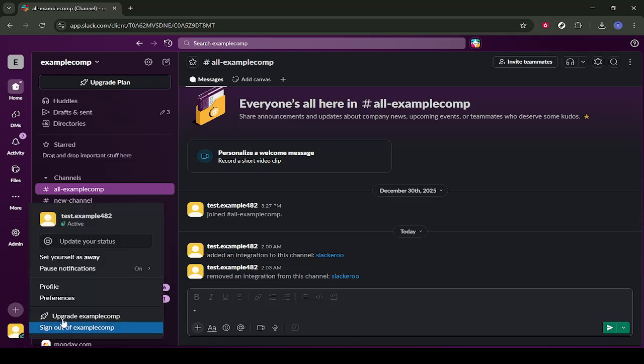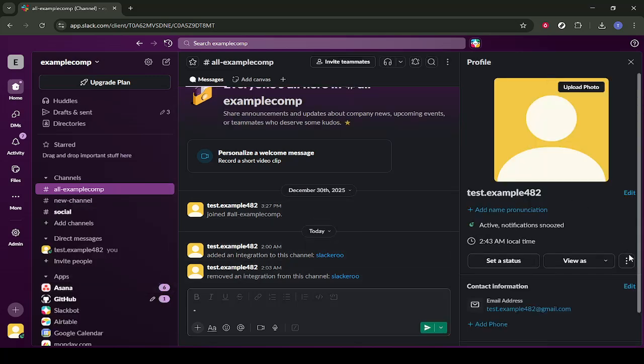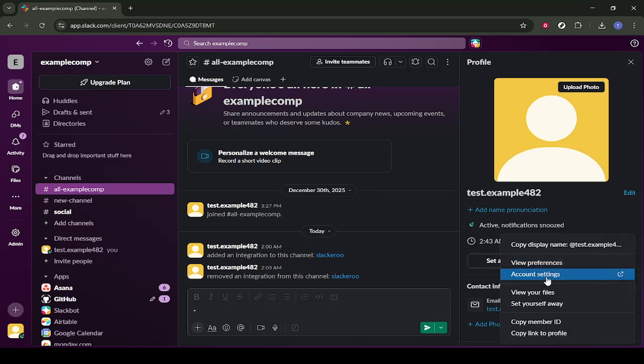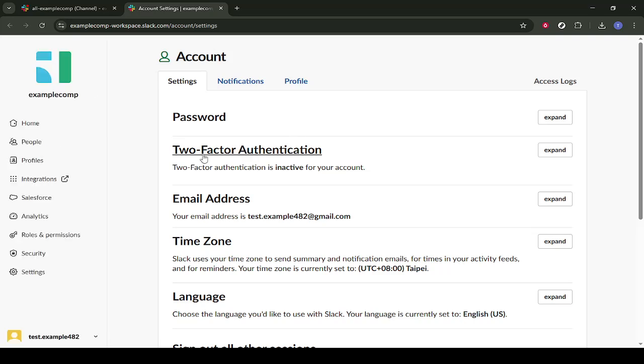From here, we're going to move into the deeper account settings that control things like security and sign-in. Inside the profile area, find the small menu or button that opens additional options for your account. Click on that highlight to reveal more choices. Among those options, you'll see one called Account Settings. Go ahead and click Account Settings.